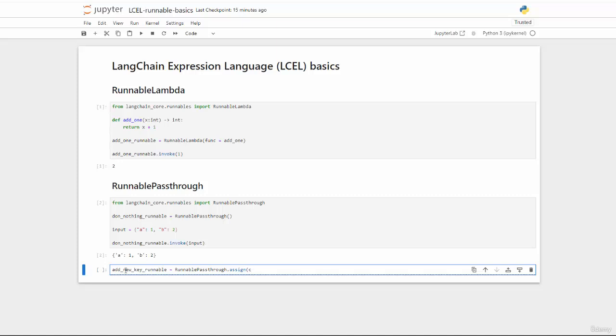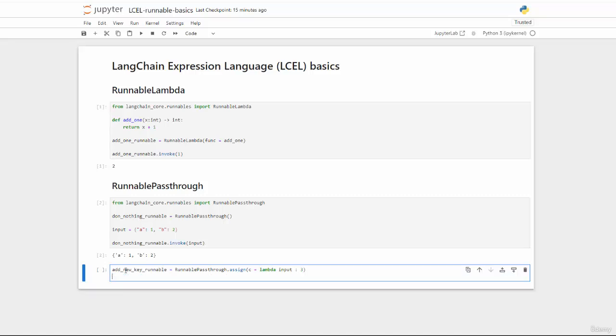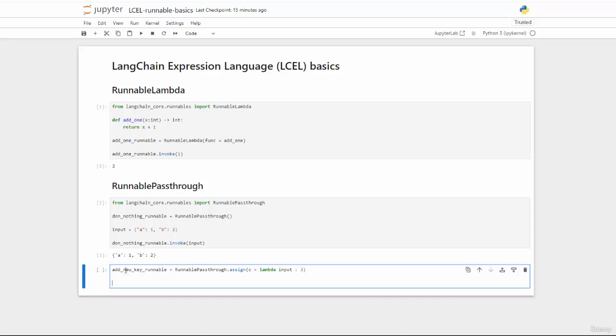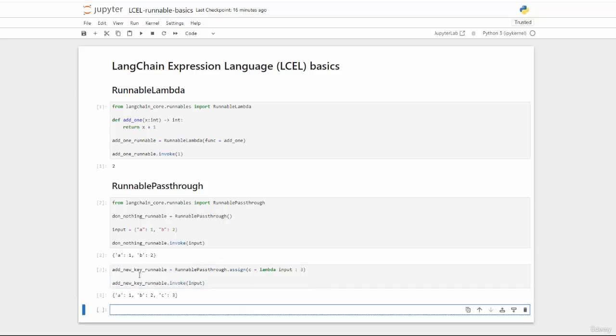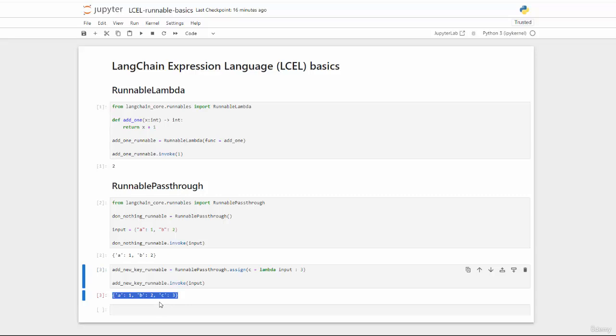So here I'm passing C as the argument, so this will become the name of the new key, and to assign a value we need to use the lambda with input, and in this case let's assign a fixed value of 3. And now we have a runnable which will add a new key to the input. The name of the key will be C, and the value for the variable C in the input will be set equal to 3. Let's go ahead and run it. .invoke and pass it the input. And as expected, now you see there is an additional attribute added to the input.